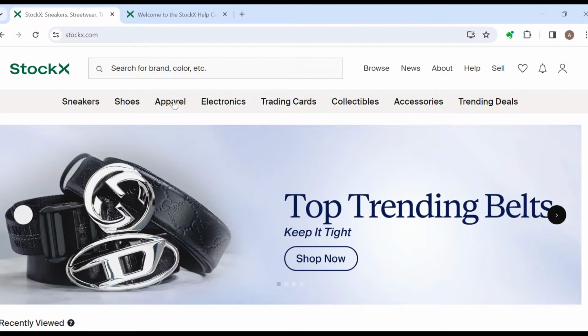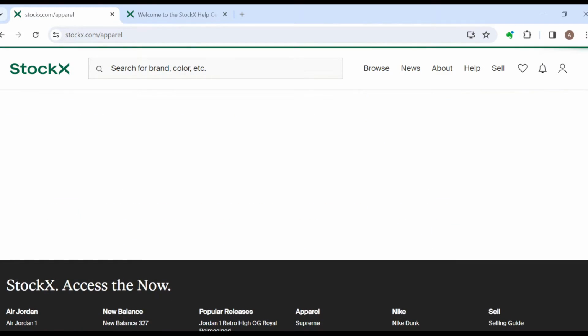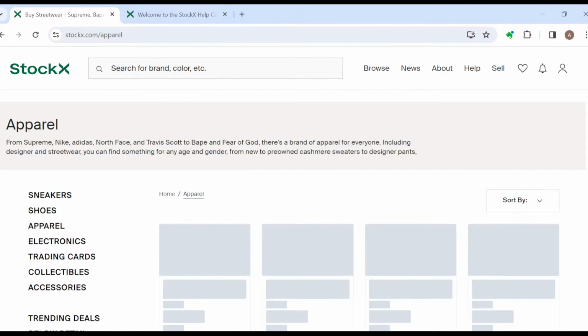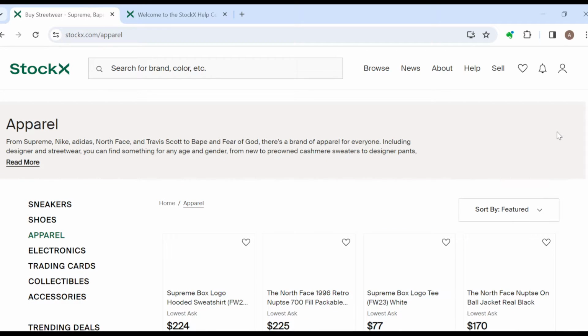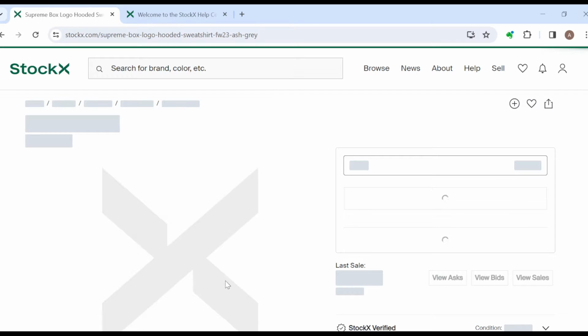You can just select the products that you want to get, and once you selected it, the page would load. And then once the page has loaded, scroll down to see all of the products. All right, still loading. Just wait patiently for it to load. Okay, now it has loaded, so you can just select the product that you would like to add to your cart. So once you selected it, you'll be redirected to the page where you'll see more details about the product.